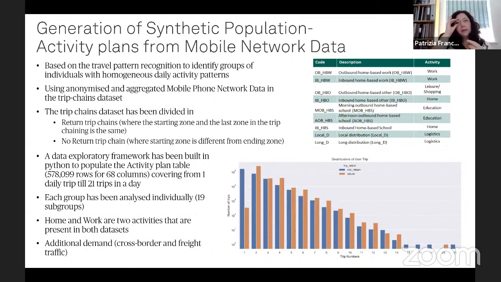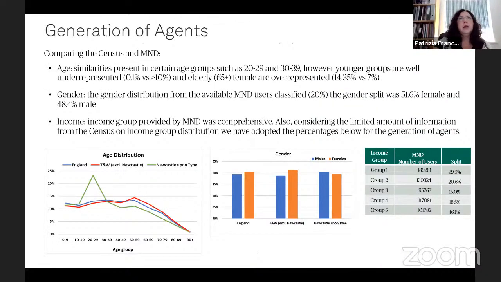So travel patterns, especially between Tyne and Wear and County Durham and Northumberland as well, we got these very high counted trips, which reveal a travel pattern of distribution of goods towards rural areas. So the 21 trips that we got, in fact, is somebody distributing goods towards the Northumberland area.